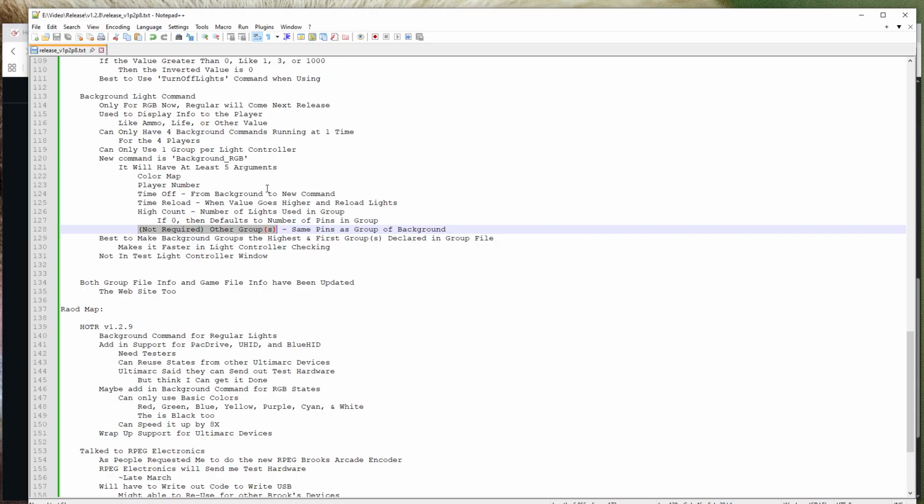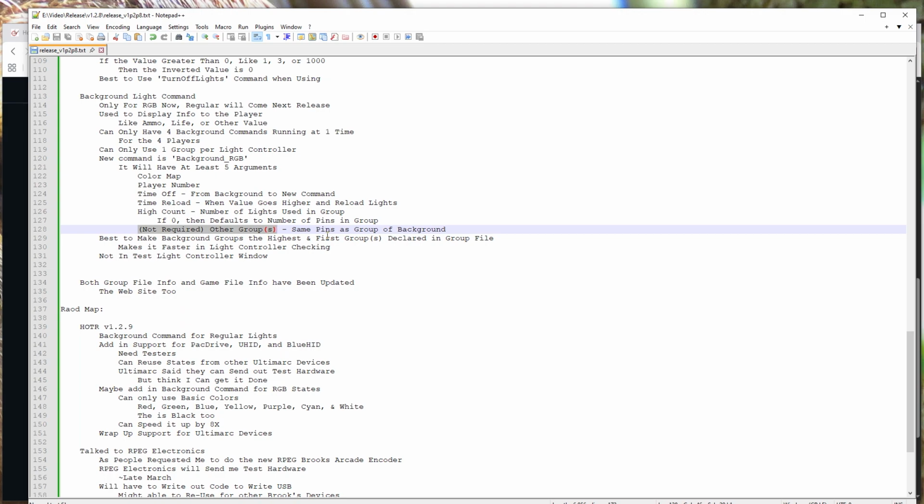So if you're using 0 for the background group number, and groups 1 and 2 are the same pins you're using for the flash, then you want to put groups 1 and 2 in it too. The best approach is to make the background group the highest and first group declared in the group file. This will make checking a lot faster.